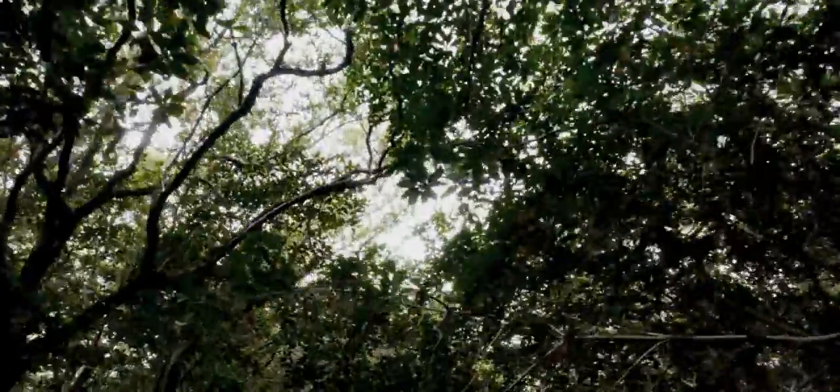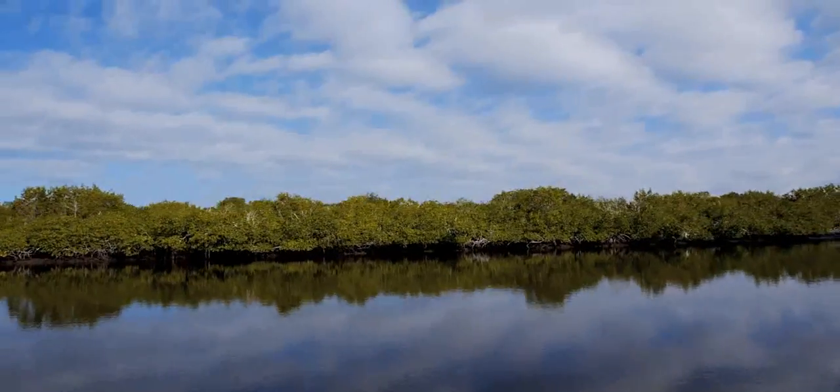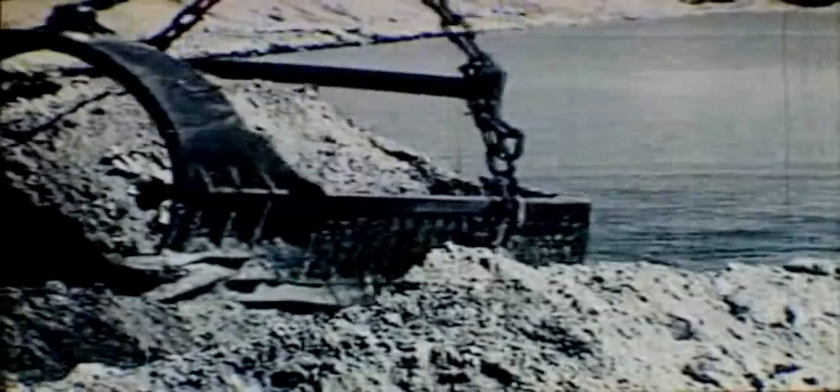Research shows that roughly 35 percent of the world's mangrove forests have been lost in the past 20 years. In Florida, humans have caused the loss of 86 percent of the mangroves since the 1940s. While there are certainly natural causes such as hurricanes that account for some loss, the main cause has been urban, industrial, and agricultural shoreline development. Because of the high cost of waterfront property, much of the mangrove forests that fringed the Florida coastline were removed and replaced with concrete and steel. Dredging activities undertaken to create residential canals, marinas, and ports ripped many mangrove forests from their roots, and this mass removal likely affected the water quality around Florida.